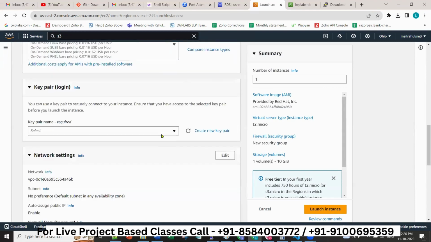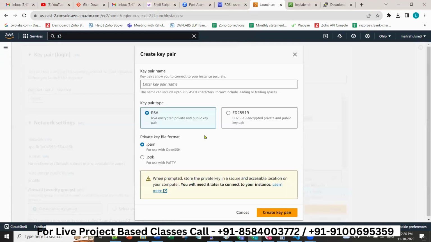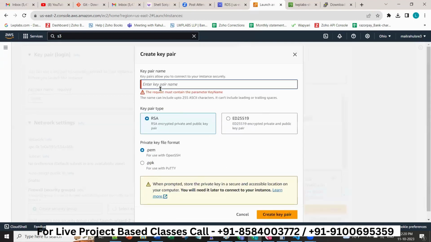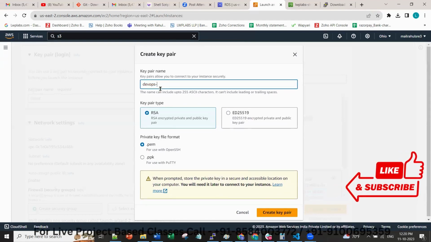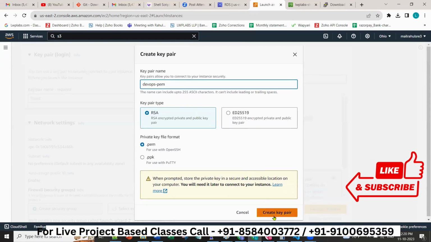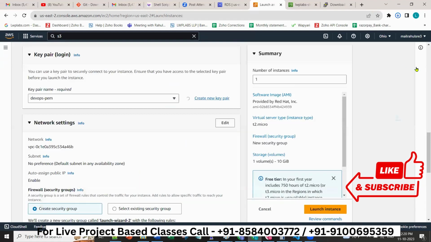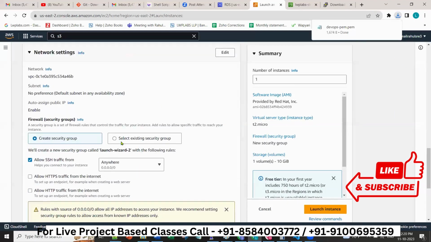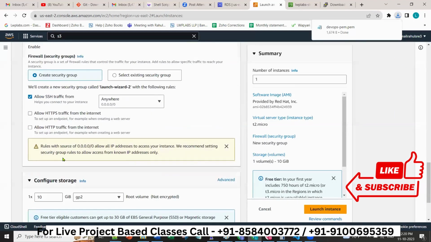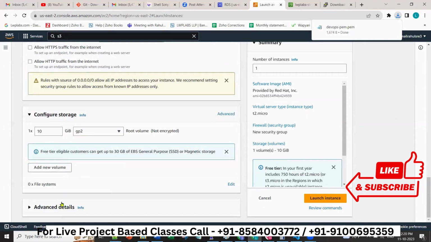This time we will create a key pair, but we will download PEM. Give it a name like DevOps PEM and download the PEM. Once that is done, everything should be the same by default.